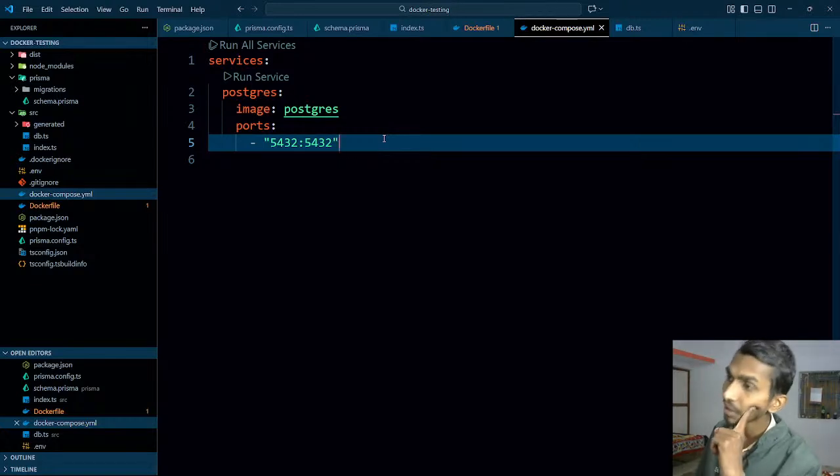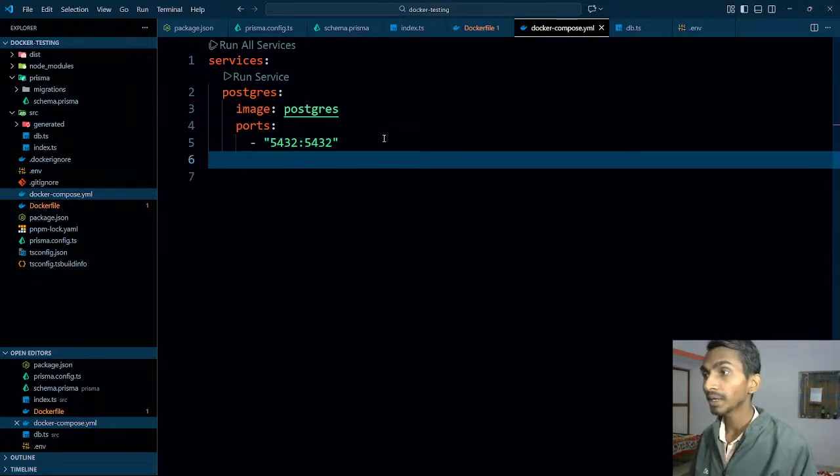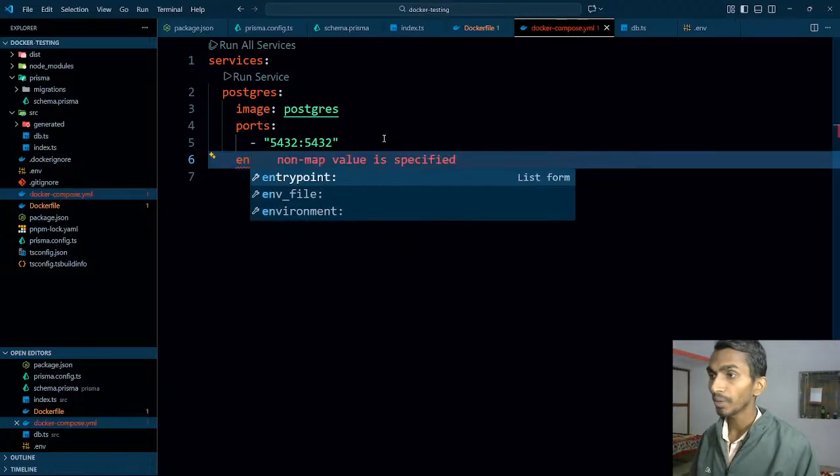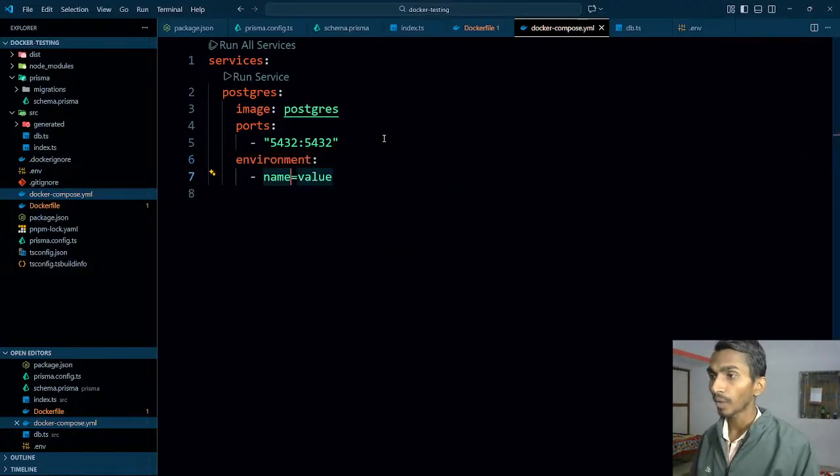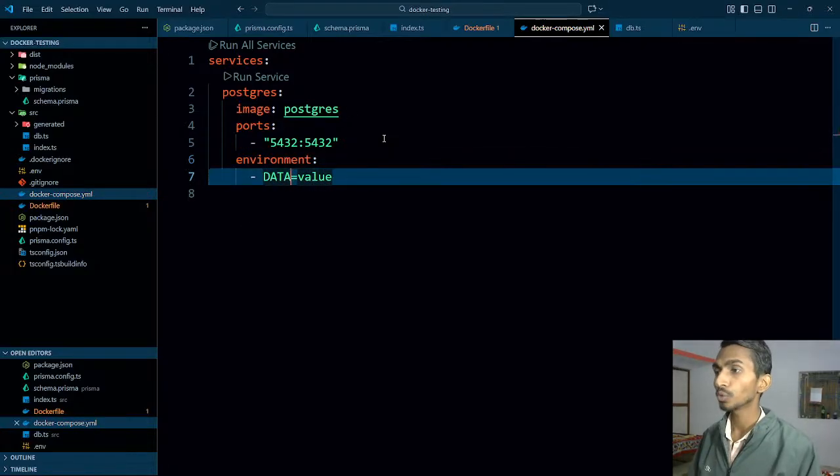One more thing, when it comes to Postgres, I need to provide the environment variable. That environment variable is going to be the database URL, which I have to provide from my own side, because Postgres needs it.